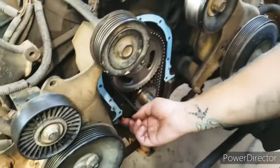So, it looks like what I got are metric 10 by 1.5. So I got some new bolts, I'll only need 3. Got some fresh oil. We're gonna reuse the same filter because it's brand new, but. Okay, ran into a little problem.